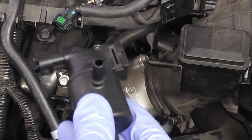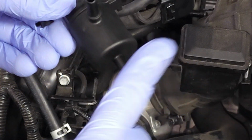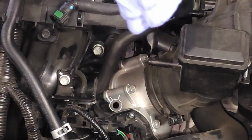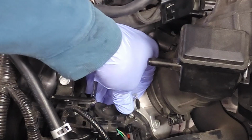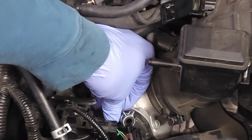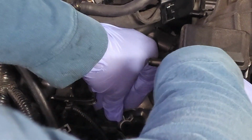And so I'm just going to reinstall it in reverse order. So the first thing I'm going to do is install the hose connection at the bottom. This hose is very short. Do not pull on that hose because you might break the connection at the other end. So what you can do is take the clamp, squeeze it.